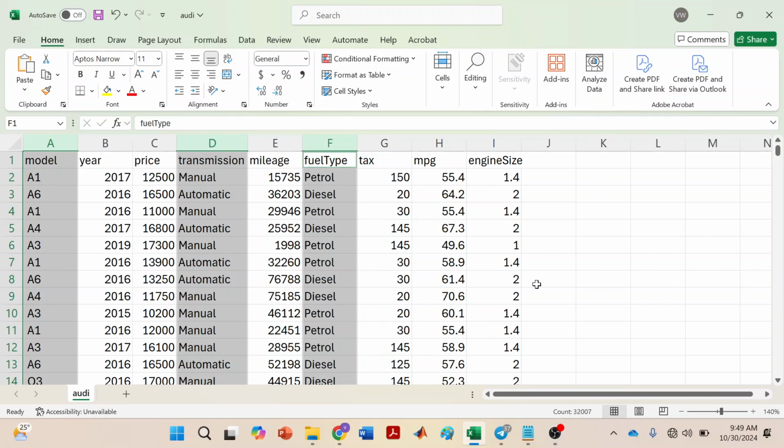Can somebody tell me about these 3 columns? You can see the values. The reason why they are different from the others is that the others are numeric, they are numbers, but these ones are not numbers, they are alphabets, they are strings.